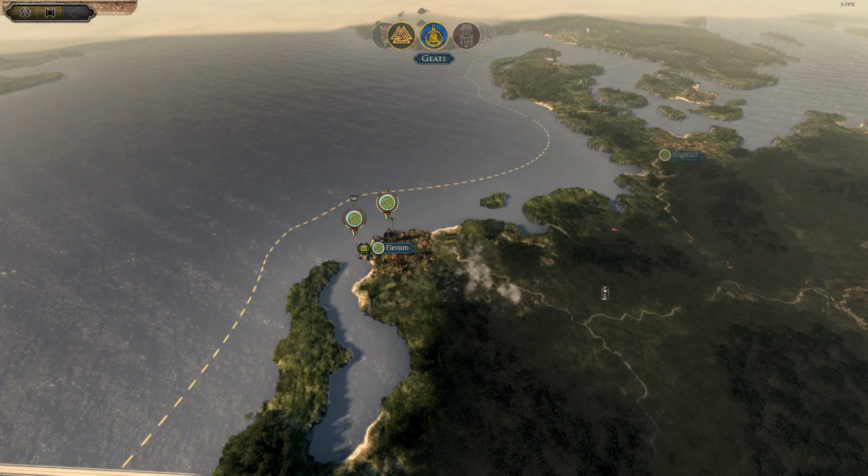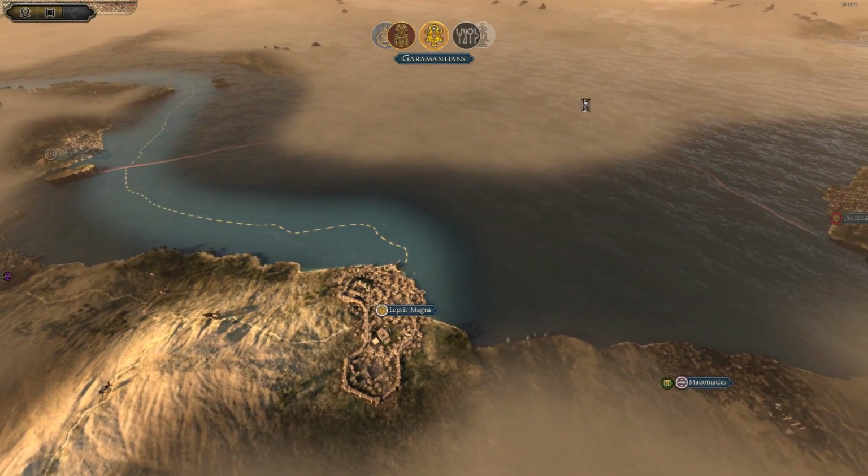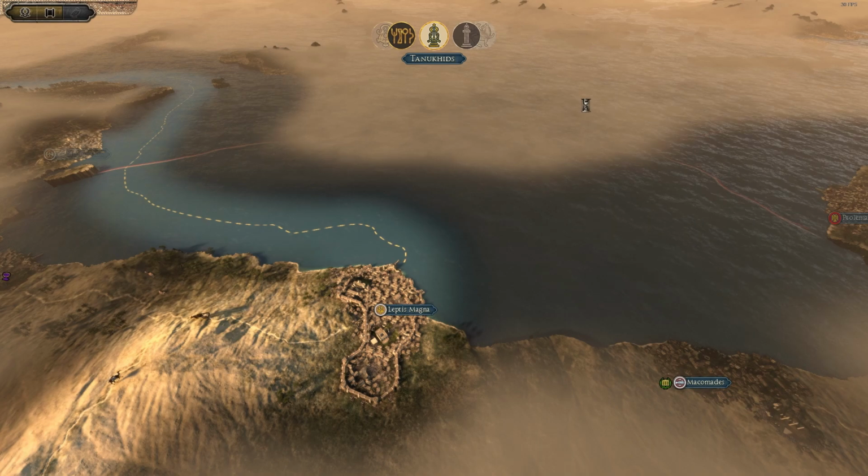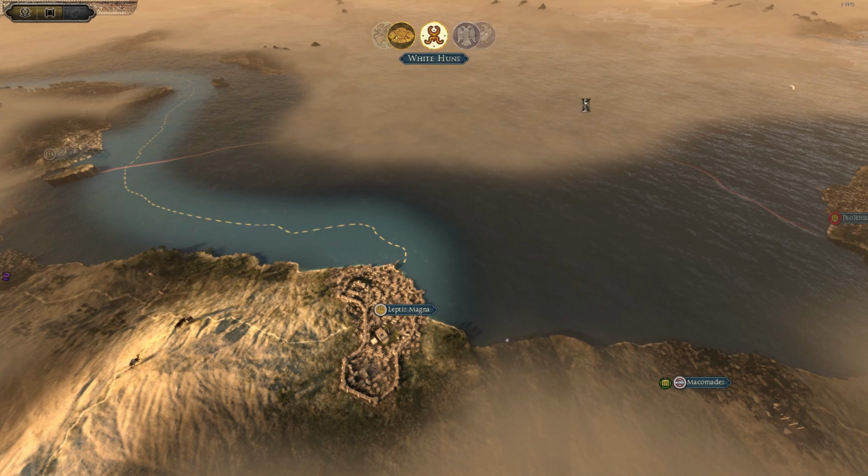Still no sign of the elements, that's good. But I'd feel a lot better if we had an army camped here in Jutland. Doesn't have to be a full stack, but as long as it's something to help defend a town, then I'll be happy.